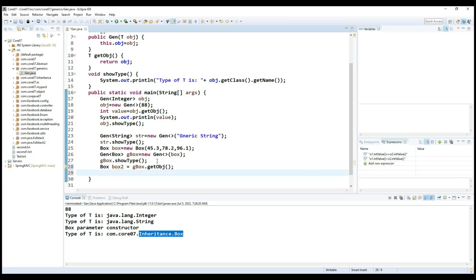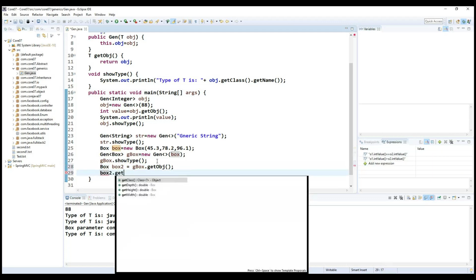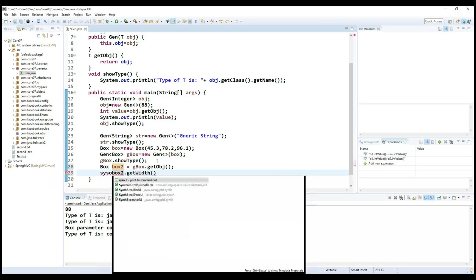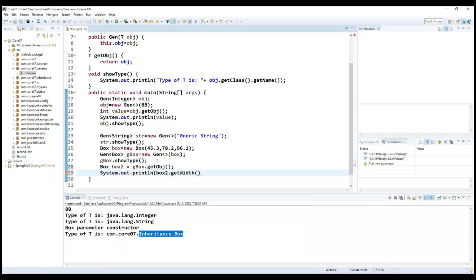Box 2 I'm passing. With the help of this particular box 2, get width. So these values I'm going to print inside this system out here. Okay.